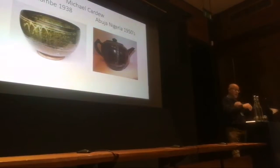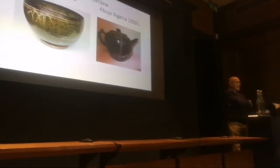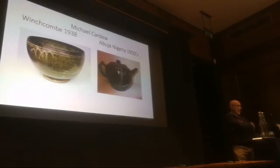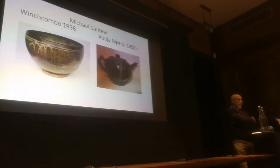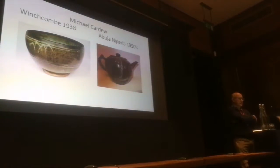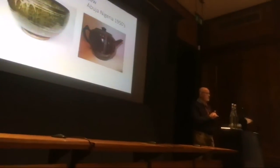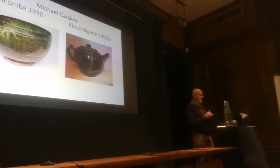Michael Cardew is one of the best known of Bernard Leach's pupils. Bernard stands out from his peers as he was a writer and a teacher, practically influencing middle and upper classes and educators. This mid to late 20th century era saw a boom in the number of British potters, and exceptional innovation took place. In my school, where I was educated, we had pottery teachers as well as those teaching painting, printmaking, millinery and textiles. I was very fortunate, but I was one of many.